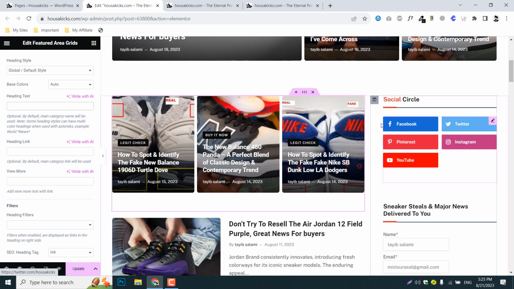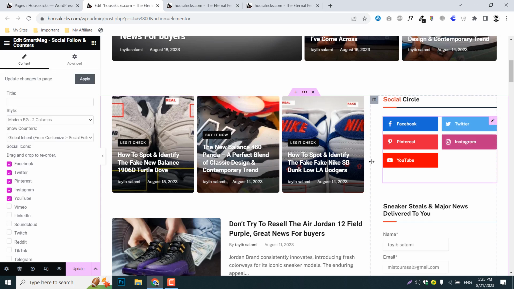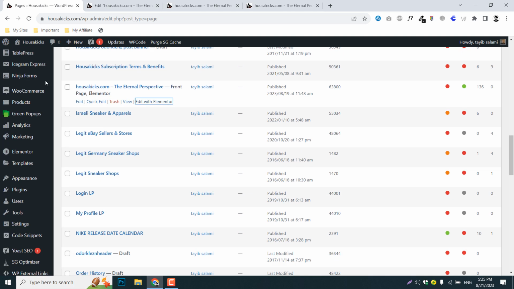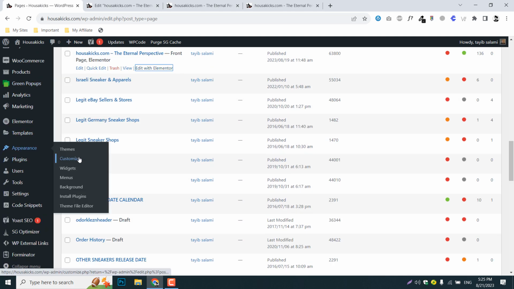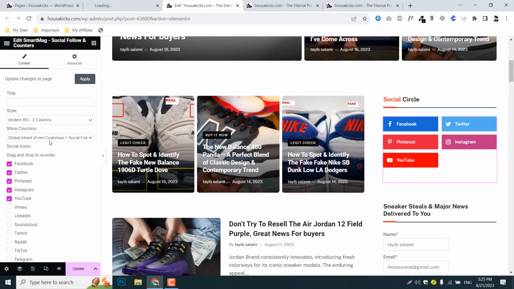And under this social circle, you can click on this, and you can do that from the customizer, like adding your own customized link. For that, you can go back to your website and then click on this customize. Let's see, from customize, social follow.